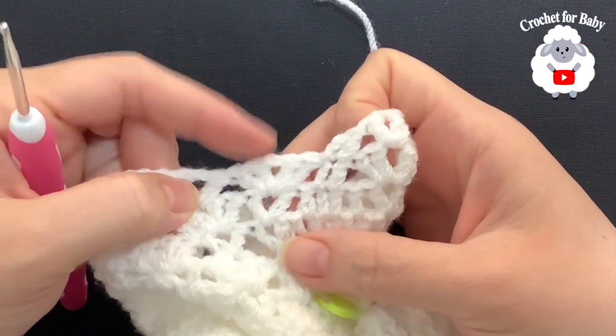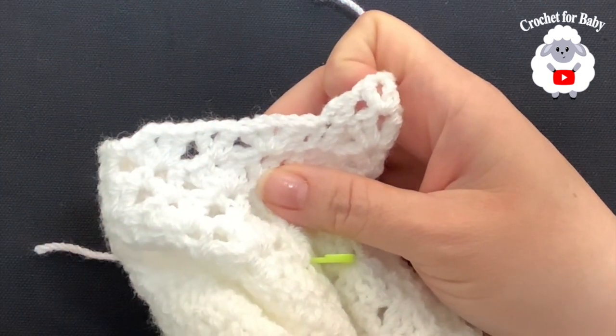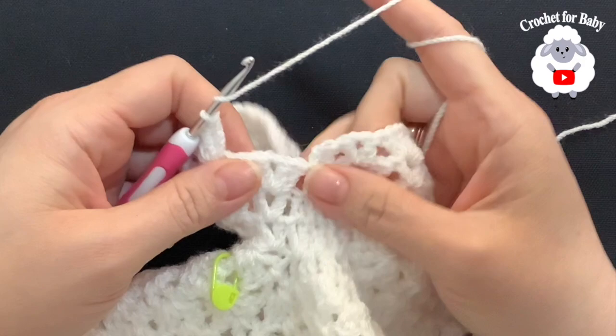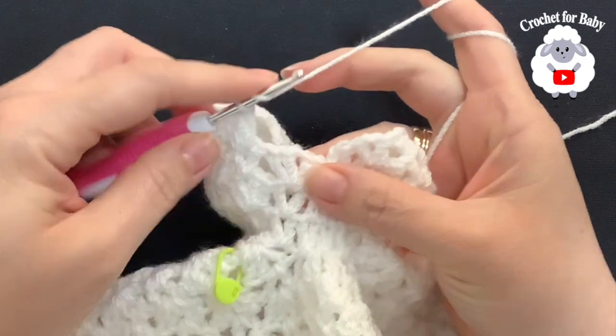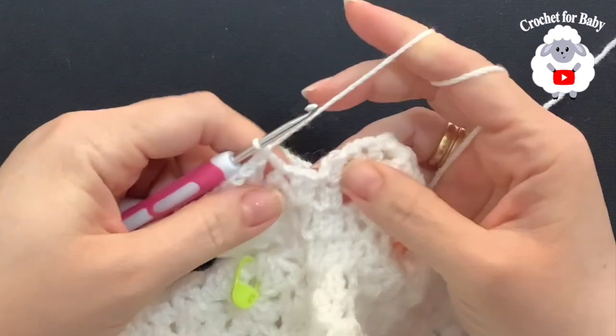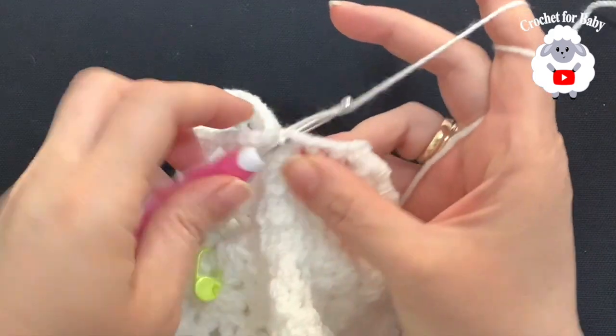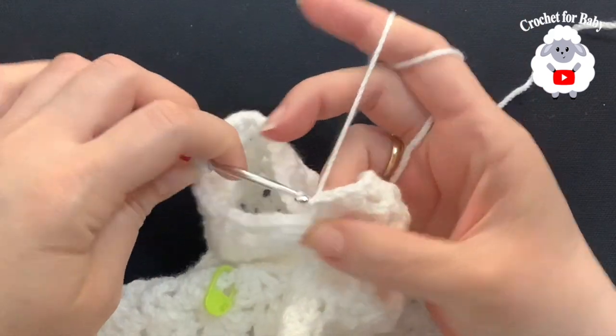So I'll meet you right here at the end of this fourth row to show you how we're going to finish this row. I'm here at the end of this fourth row. I have my last fan. Here on top of this fan, I'm only going to do a double crochet instead of a V-stitch. I'm going to now finish this row by going on top of the first double crochet and join with a slip stitch.